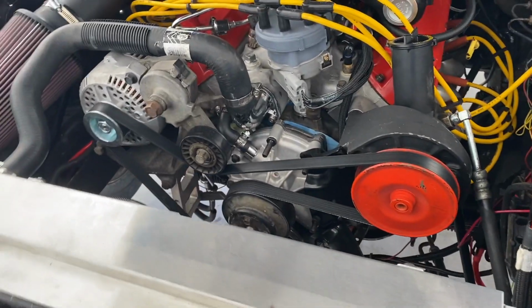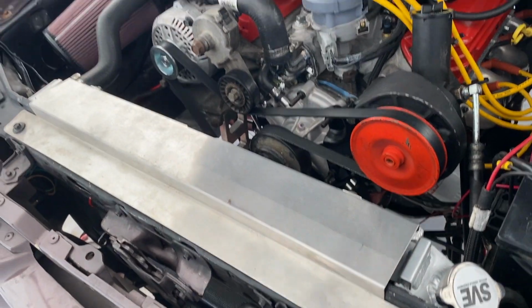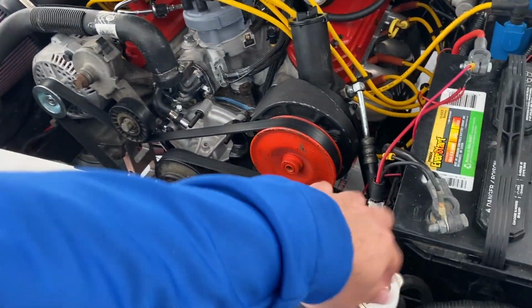Normally, when I go to drain the cooling system, first thing, take the cap off. Then there's a drain, like a petcock, right down there. Normally I drain the coolant from there. If you don't remember from the older video, that drain is actually no good on this radiator for some reason. I usually make a huge mess. I get a bunch of coolant in the bucket, but once it really starts to drain out, the coolant runs along the radiator support and gets all over the floor. And then I'm sitting there wiping it up for however long.